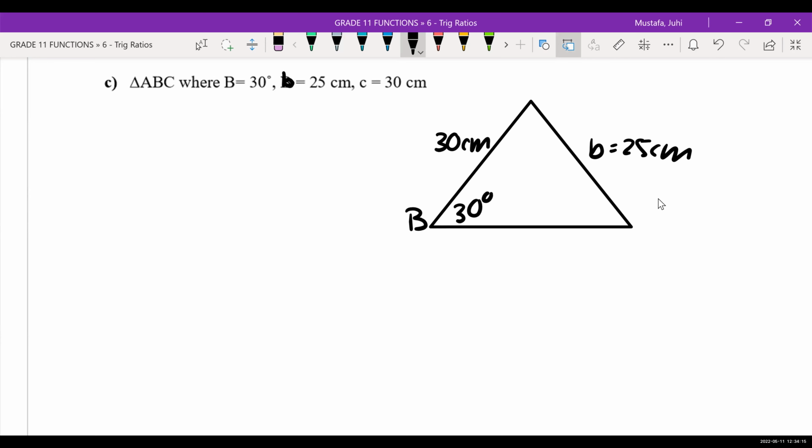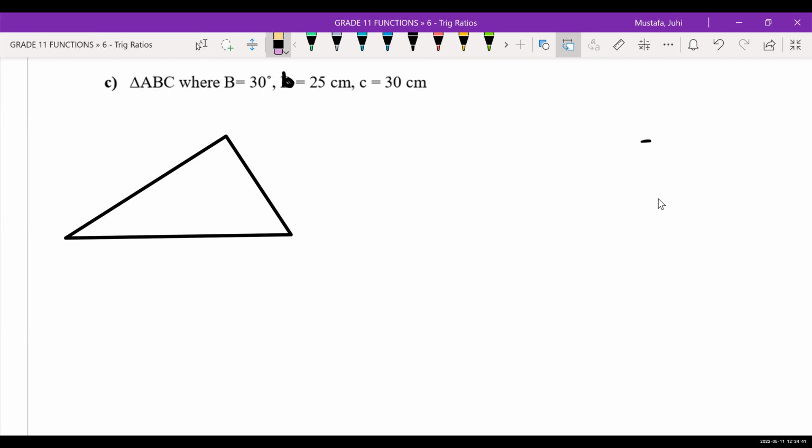So when I draw this properly, I know my 30 centimeters has to be a lot longer than my 25 centimeters. And the reason why I'm really specific in doing this, because if you get the lean part right, then it kind of gives you a hint visually if it's going to be ambiguous case or not. So when we draw it properly, it's going to be base, and then this is going to be the longer side length, and then this is going to be the shorter side length.